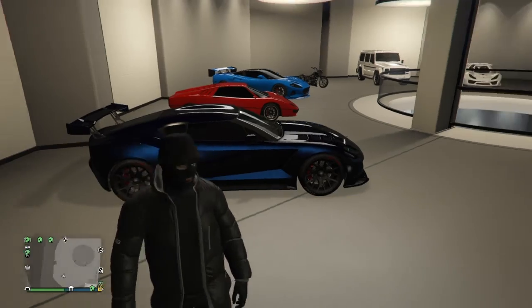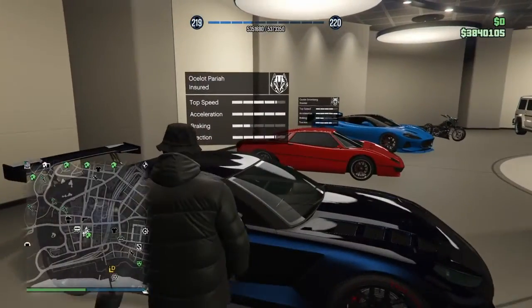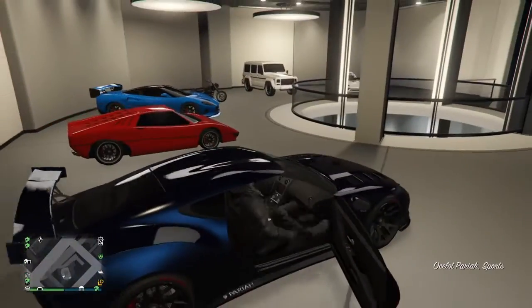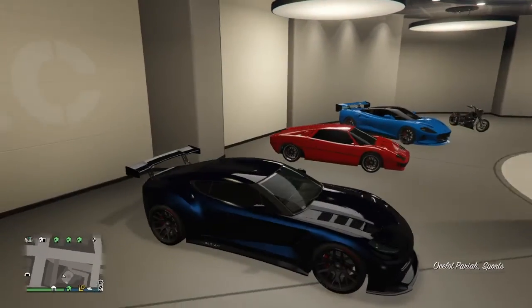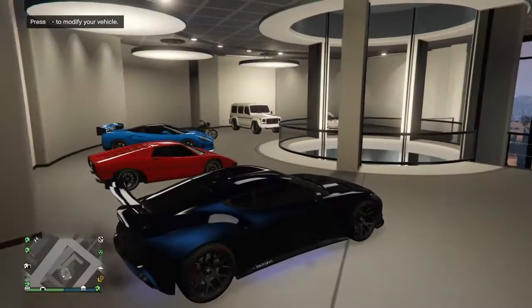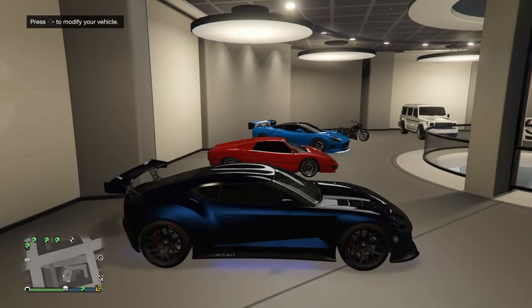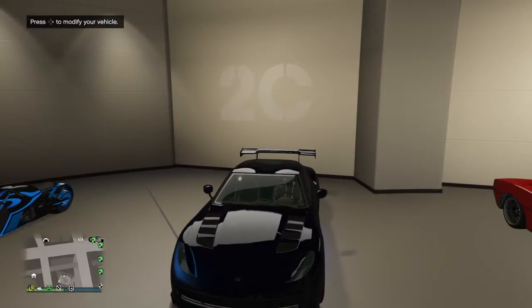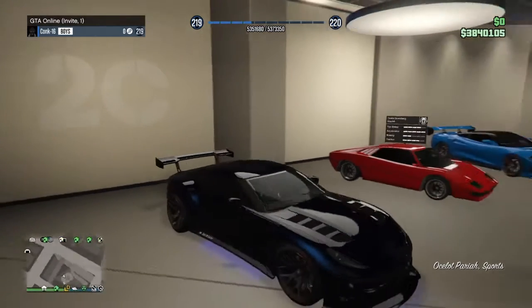Okay, next up is the Pariah. This is probably my favourite car in the game. This is the GTO, my favourite cars, but this one is faster. At one point in the game, this was the fastest car in the game. I'm not too sure if it still is, but I used to always rock this. Used to burn everyone in races. It's only a sports car as well, so.